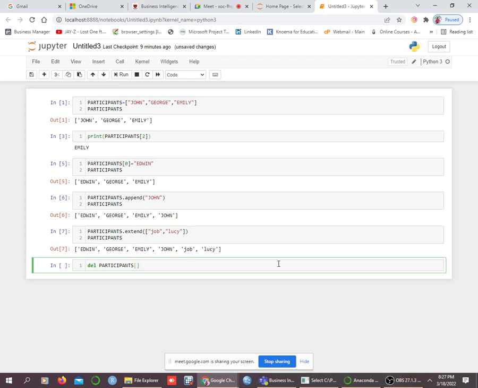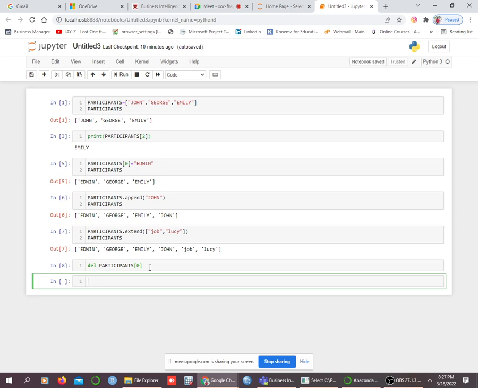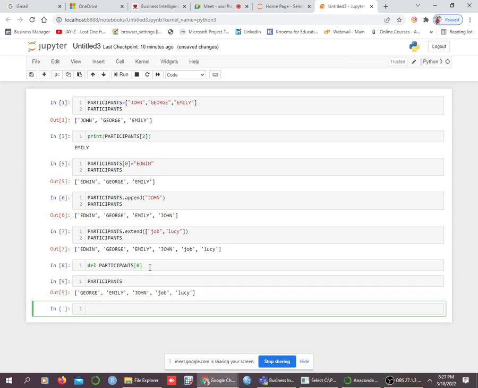I'll introduce brackets. That's how we index. Edwin is index 0 in the list. If I execute that and then call the object, as you can see, my object now doesn't have Edwin. Over there we're okay.